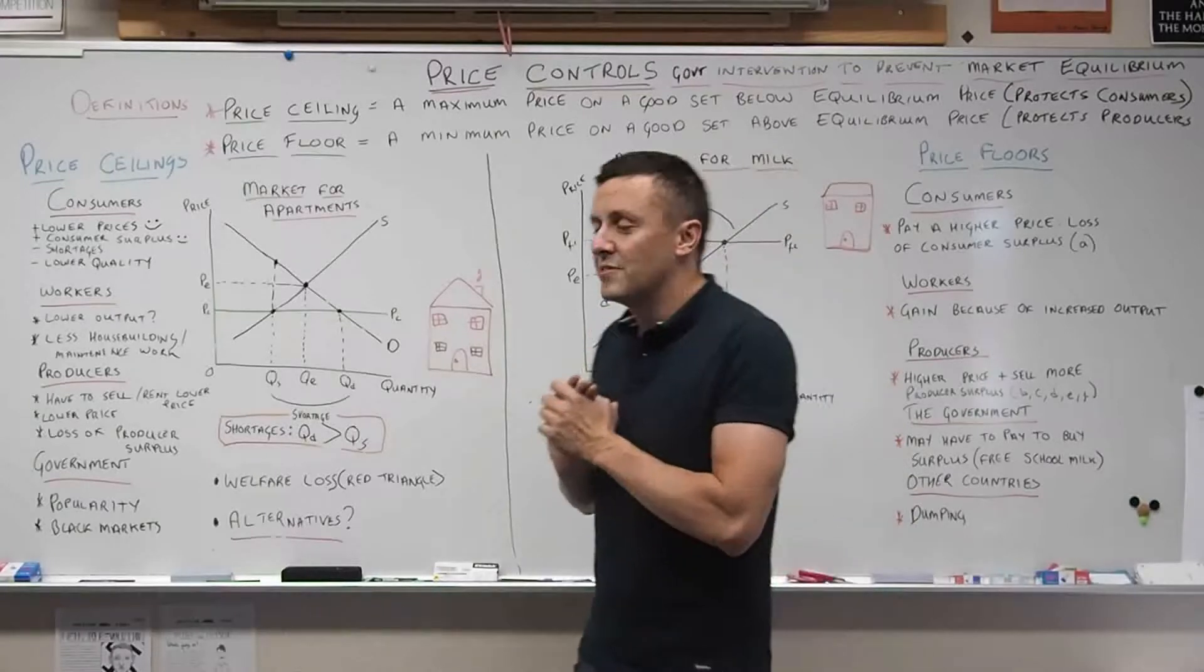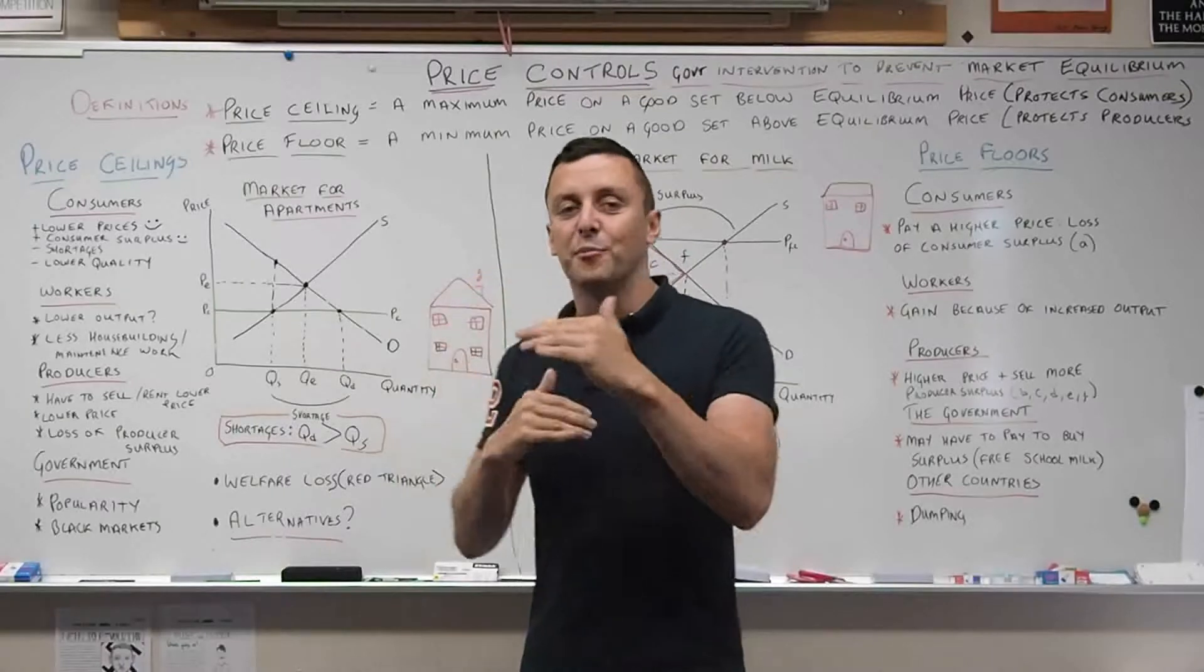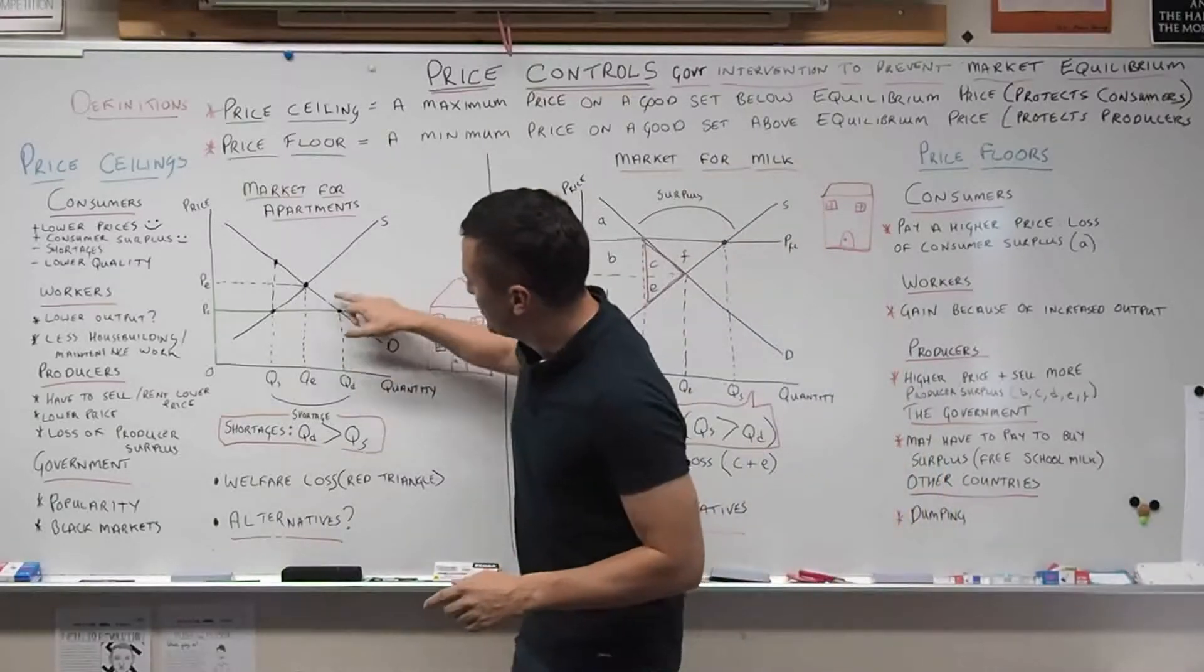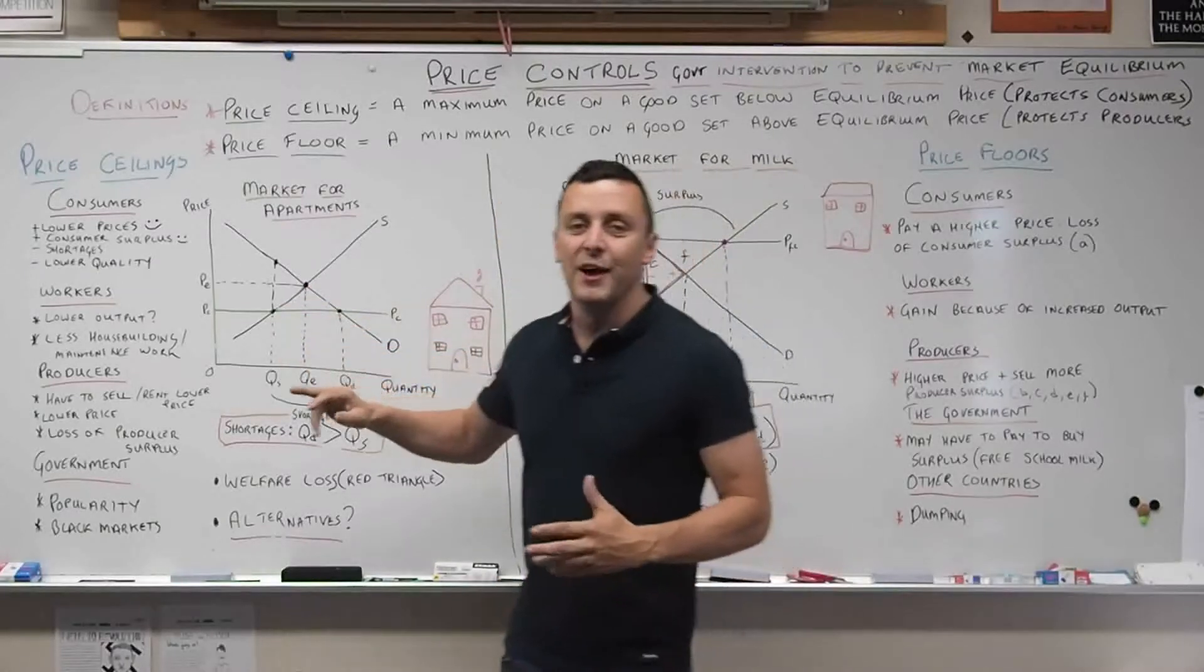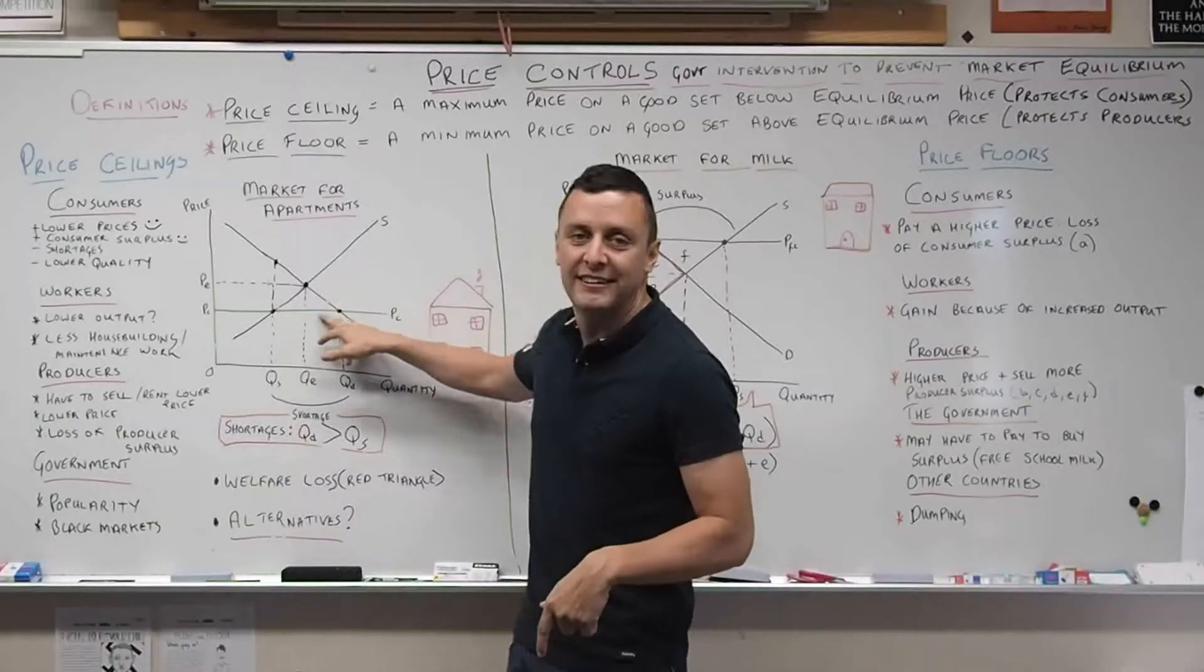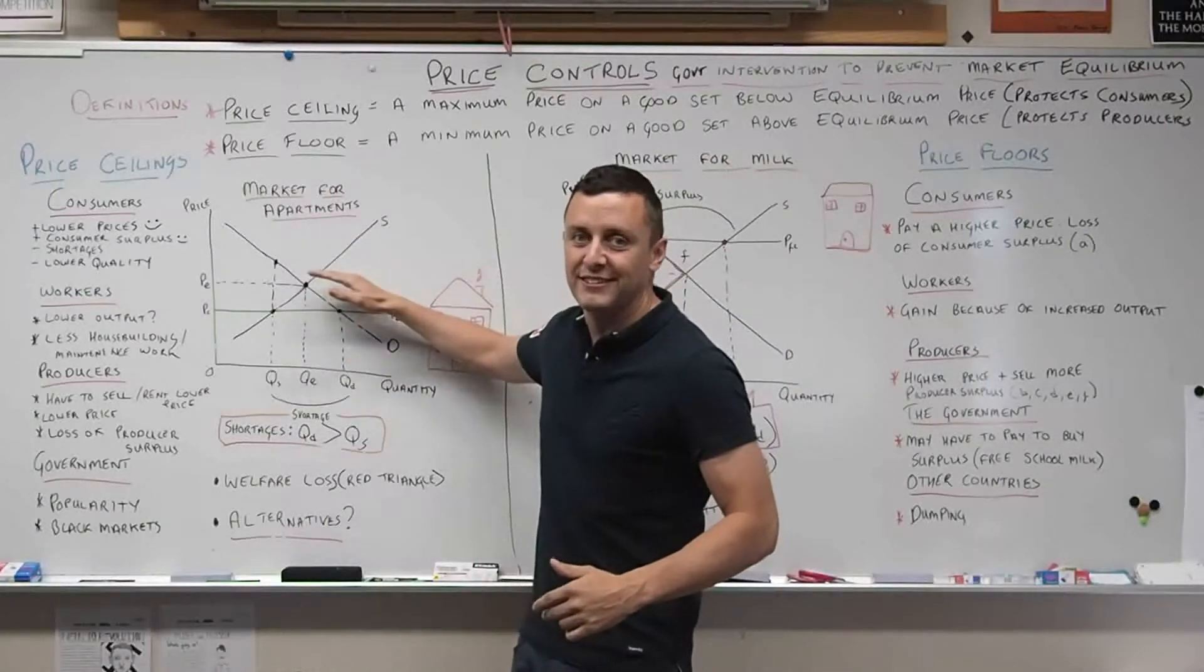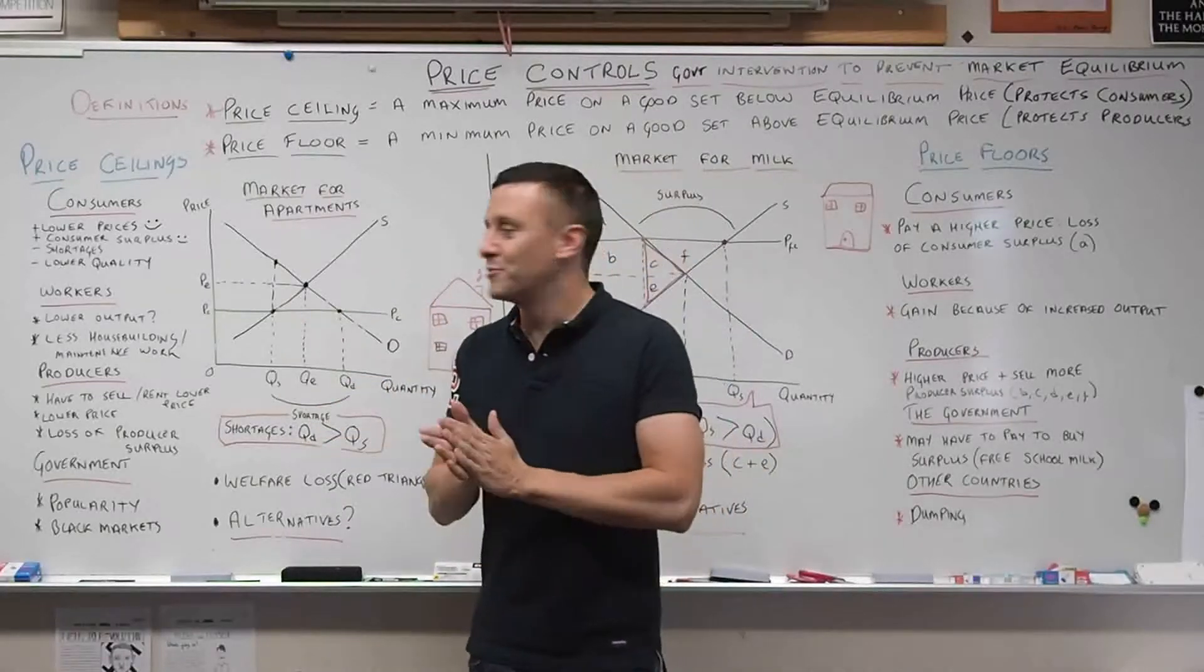Now many students get these two things the wrong way around and end up getting zero points in their final exam. The way I used to remember it in college is that this shape kind of looks like a house. Where would the ceiling be on the house? The ceiling would be right here. You can't throw anything through the ceiling, so the price cannot go above that point.